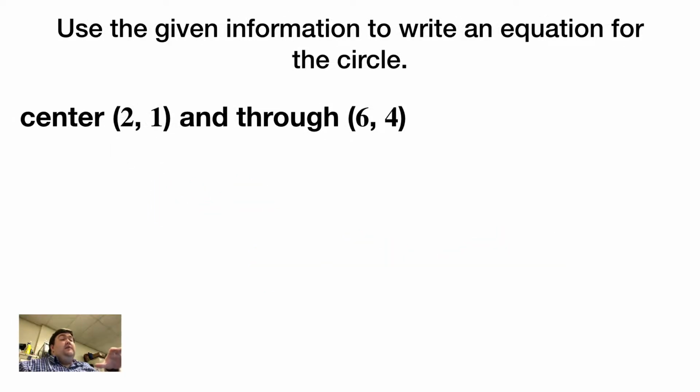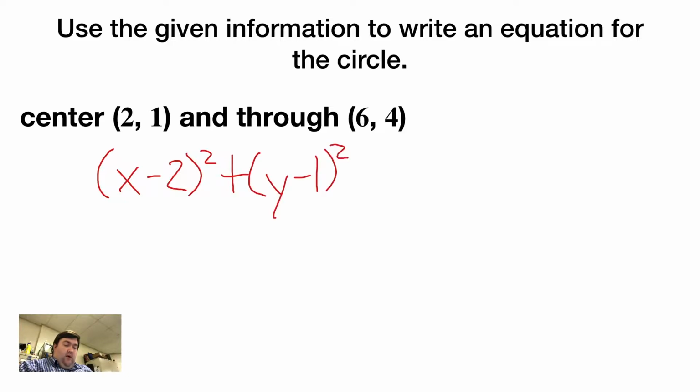Okay, now what we're going to do is use the given information to write the equation for the circle. So in this case, we know the center is at 2, 1, so I can actually start this equation. x minus 2 squared plus y minus 1 squared equals, and I don't know this part. Now, to be fair, if I had a graph, I could probably go from here to here and figure that out using right triangles. But because I don't have a graph on this page, I'm just going to use good old-fashioned plugging it in. So in this case, I'm given a point, and this point is the equivalent of an x and y value that should work in this equation.